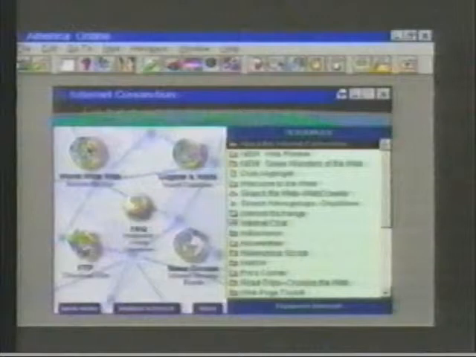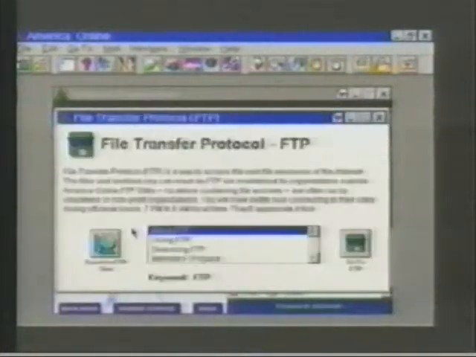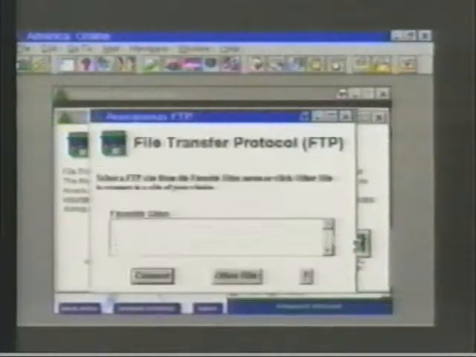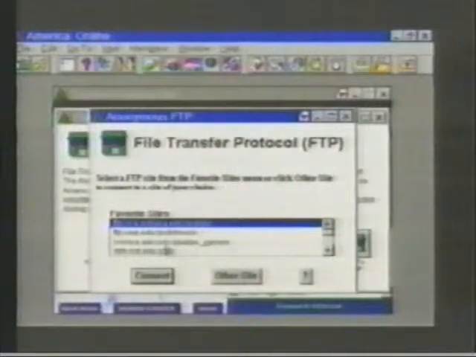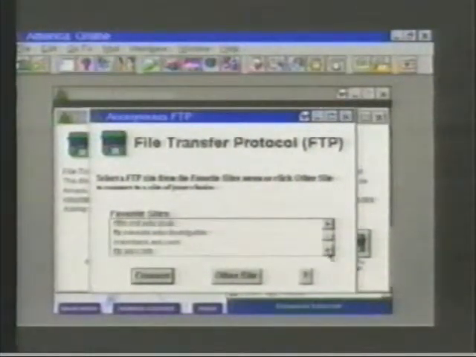It has the World Wide Web, Gopher, frequently asked questions, news groups, and FTP. If we go to FTP, for example, when you click over the top of this, we can go down here and go to FTP. When you hit that, we can go down all these different FTP sites, or you can actually connect to any other site. These are File Transfer Protocol. That's what FTP stands for.